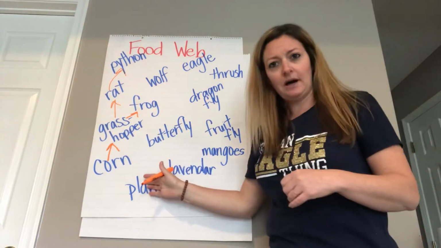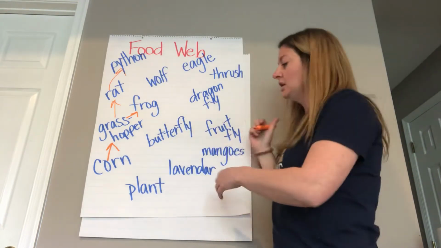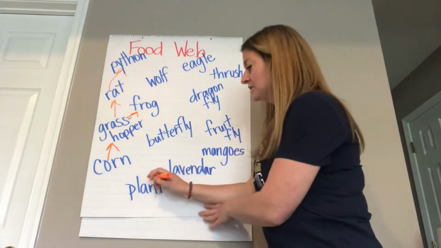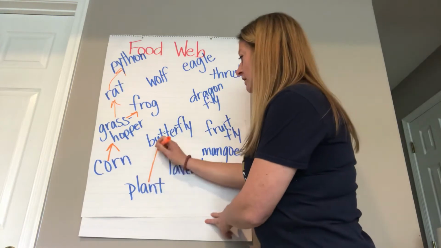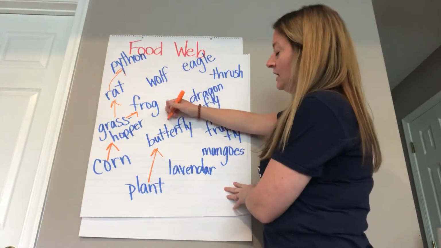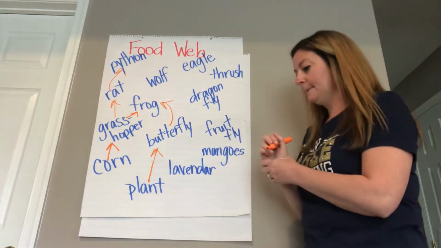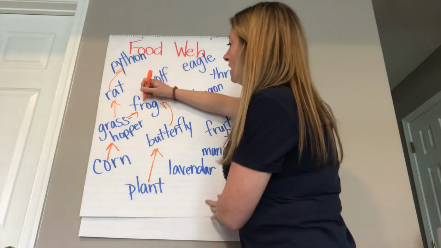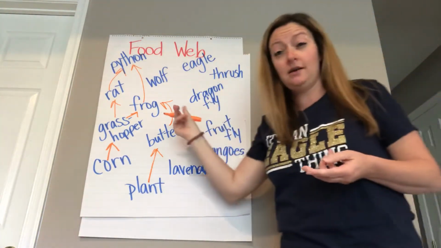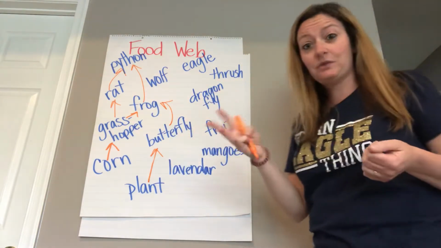Okay, let's come back to the bottom and we'll work our way back up again, and then I'll show you how they really intertwine with one another. So down here, we have a plant. It should really be some type of flowering plant. That kind of flowering plant would give its energy to the butterfly. Okay, the butterfly would give energy to the frog. And this frog also gives energy to the python. So already within this food web, we've identified 2, possibly 3 different food chains.